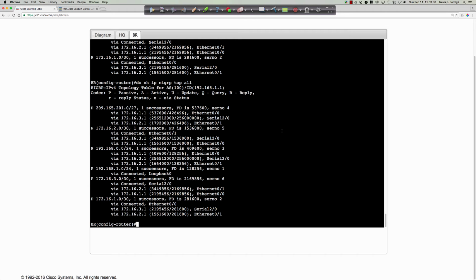The difference is that when I use the all-links option, I will see every possible path, every possible route, irrespective of whether or not those routes would qualify as feasible successors. Okay? So keep that in mind.